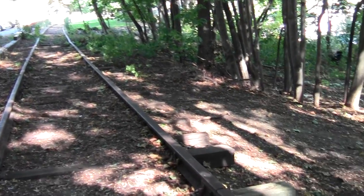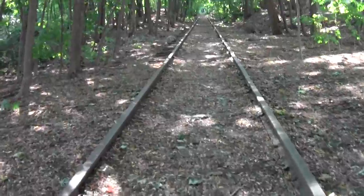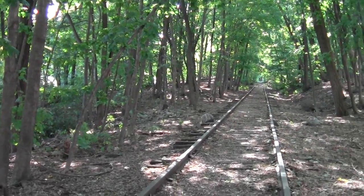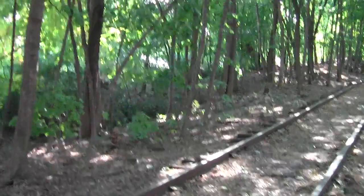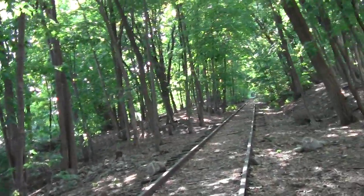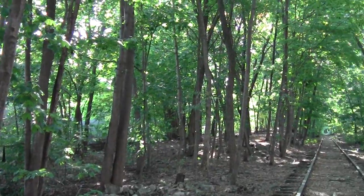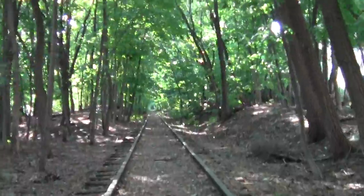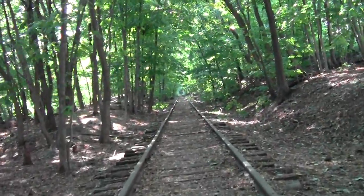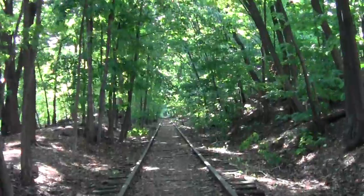A real estate agent saw me through the window and was puzzled by my encroachment, little knowing that it's a right-of-way you can't very well mess with. Right-of-way law is so complicated. I could see how the town of Waltham might work out some kind of encroachment negotiation with these little private things.